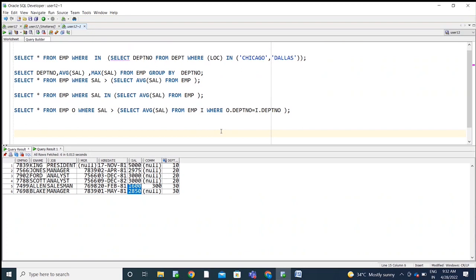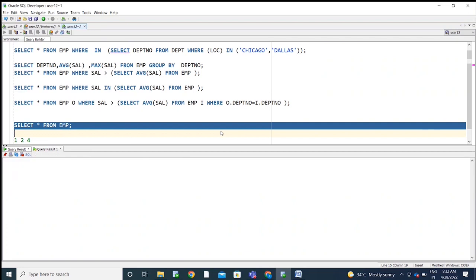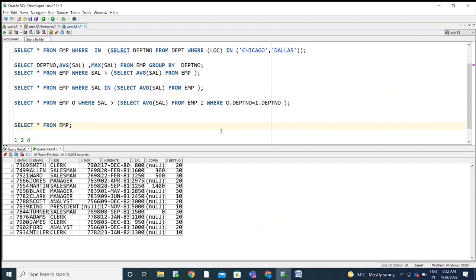Okay, now let's start from EMP. For another example, most of the time we will go with this. We can use the EXISTS operator as well.